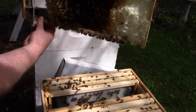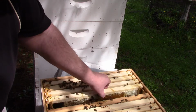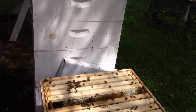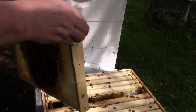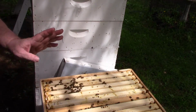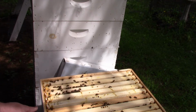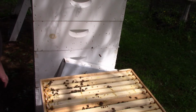She can get out over here. They can start cleaning up that comb. They can start cleaning up both those combs, and once they do that, she's got 2 combs that she can lay in. Then we got to keep an eye on it and try to open up some more space. So I may end up pulling a couple more frames out to process.